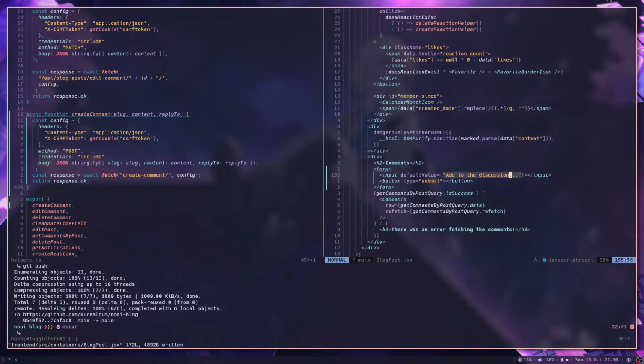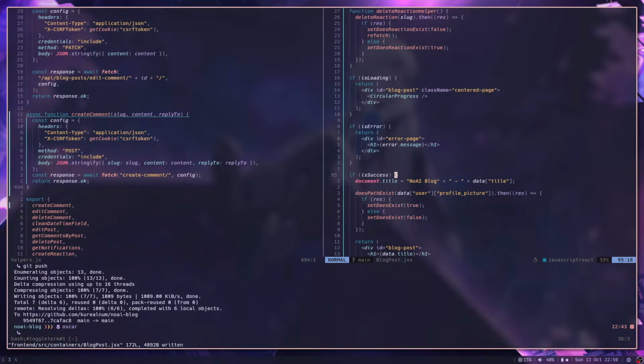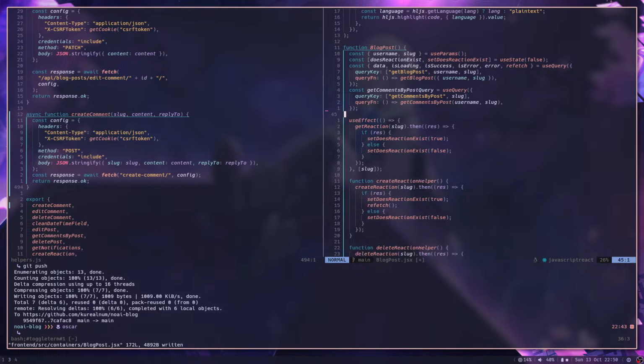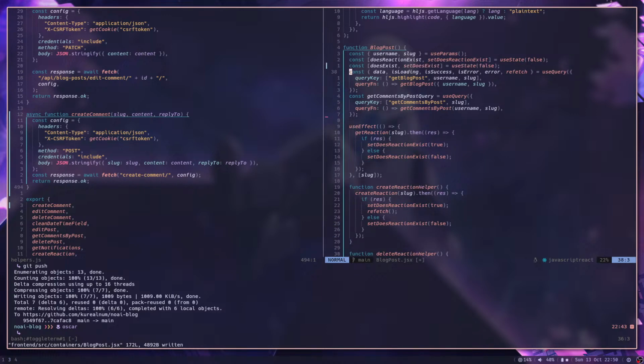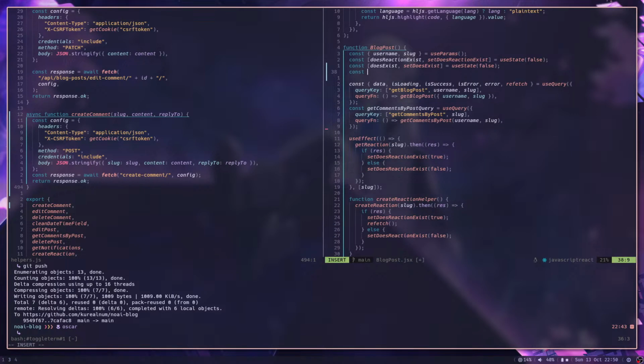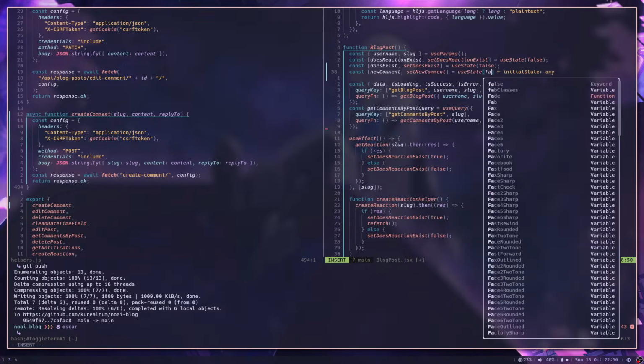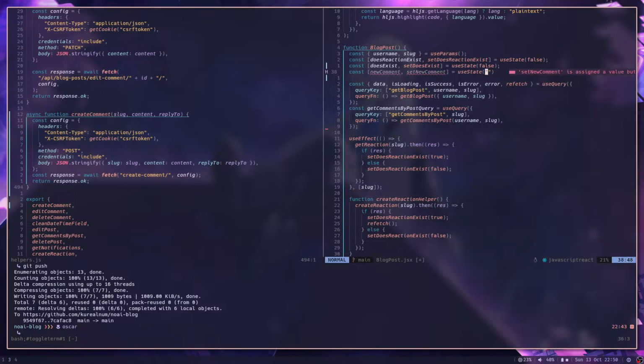I don't know, weird name maybe, but oh well. I'm going to have a new comment state. So let me just move things around here so I can better understand where stuff is. New comment, set new comment, we use useState with an empty string as default.